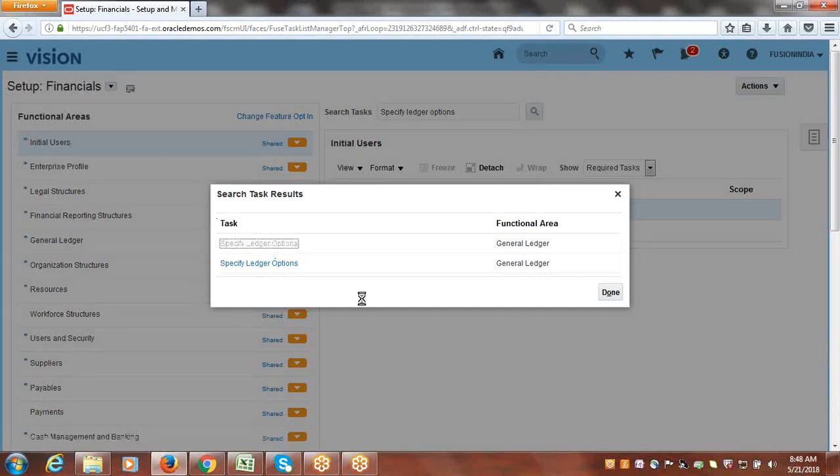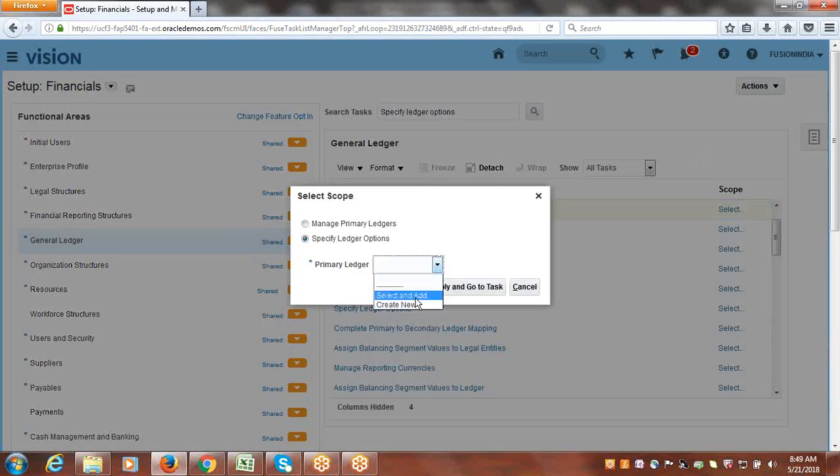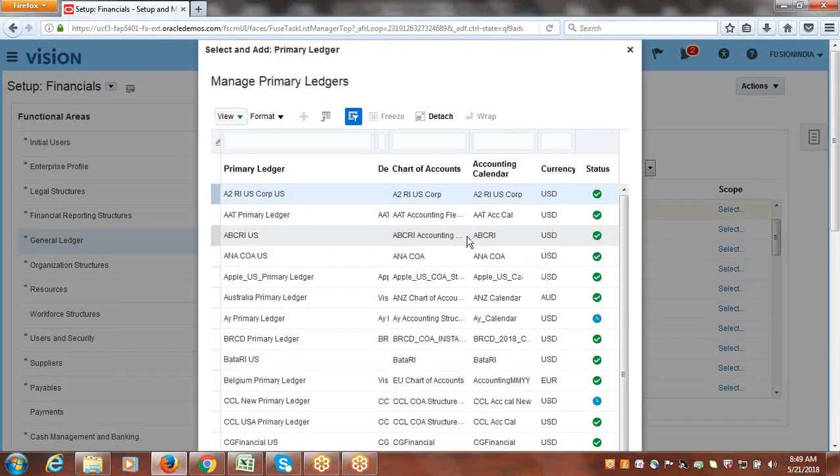Just click on any one of that task. Specify ledger options. Here you have a scope selection. You have to click on scope only. But remember, we never do from here. We always do from the project only.